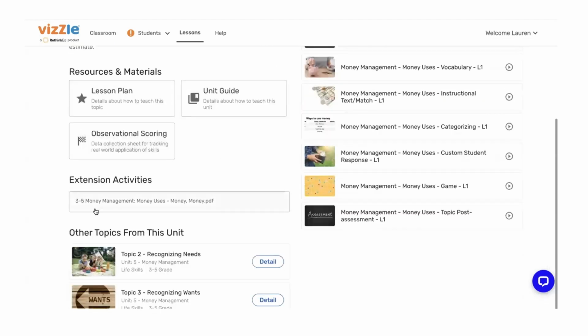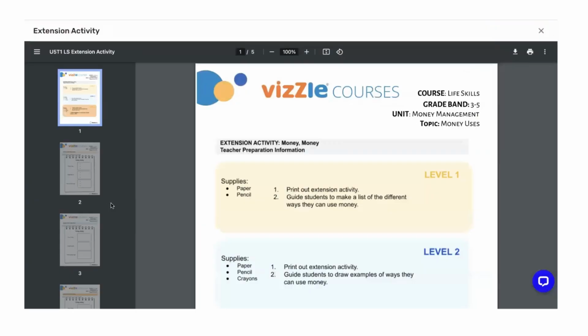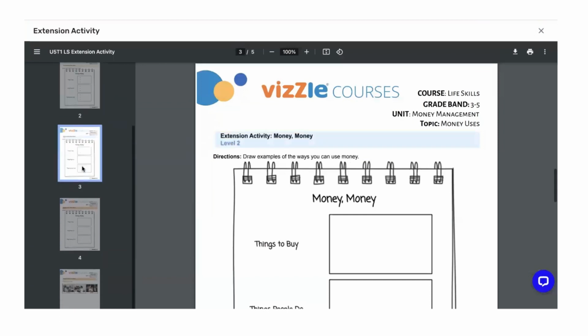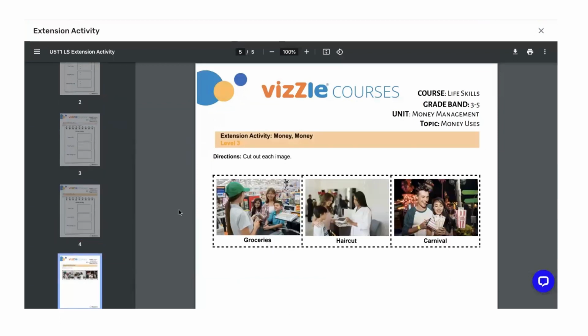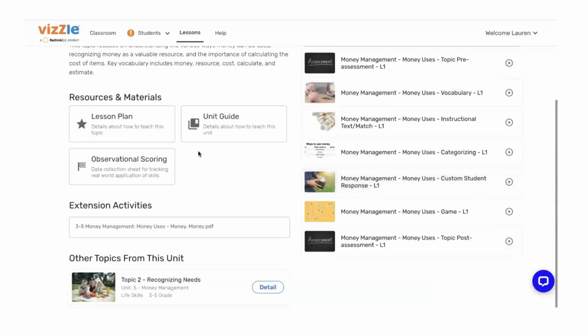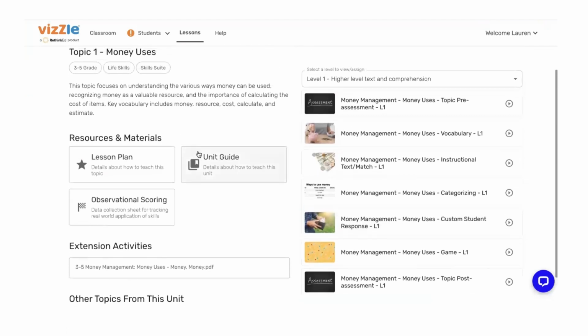And then our extension activities area. So all of our skill suites have leveled extension activities. It's an opportunity to come through and you can click on these different printables, again, different levels of instruction, again, different kinds of visual supports, thinking about your audience, what are the needs of the students as you're providing these resources. So just different ways to engage.